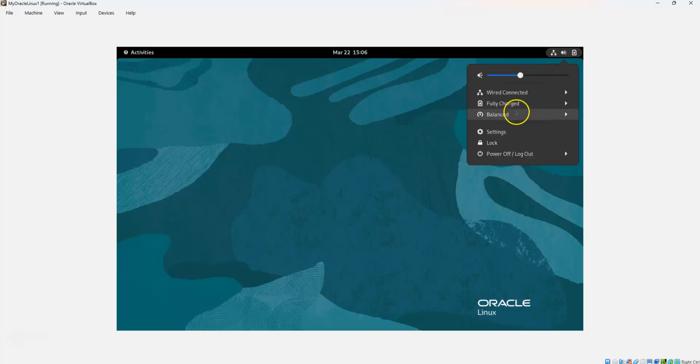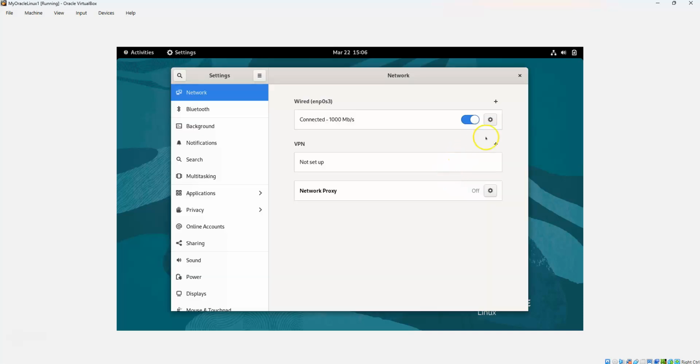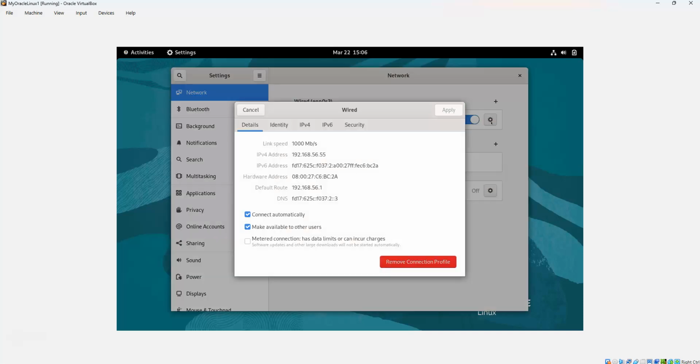Go to the settings. This is your IP address 192.168.56.55. So you can ping this from your laptop.